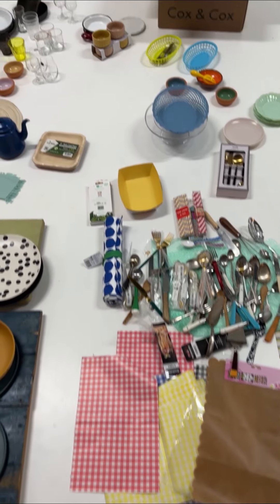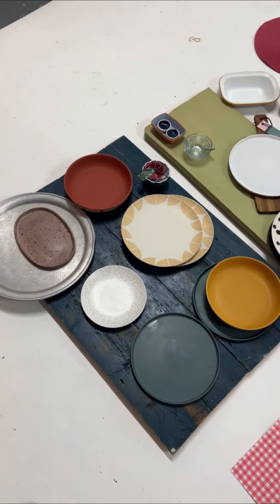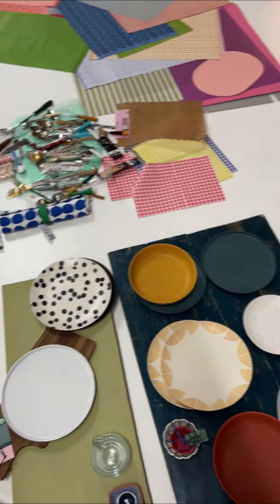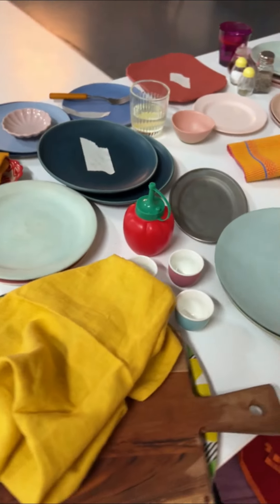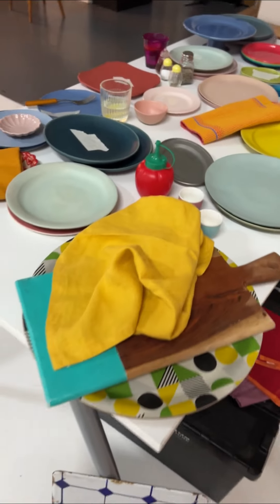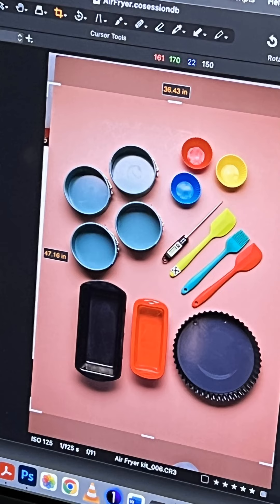I also took you on a tour of all the props that were brought in from London, showing the mix and match of everything included. There was a big selection laid out on the floor, all labeled up so they knew which recipe each prop was being used for. It was very organized, which it needs to be with a cookbook of 140 recipes — I think we photographed more than 80. I just loved all the different little plates. We also got some of our own air fryer accessories into the photos, including the little casserole dishes from the air fryer giveaway.